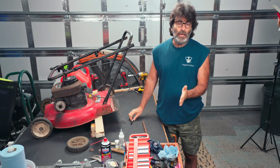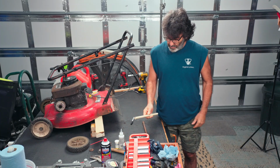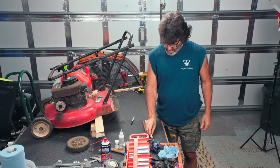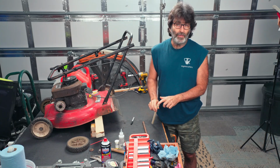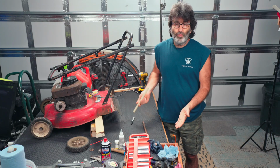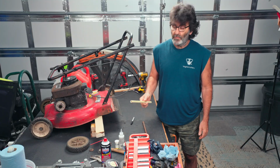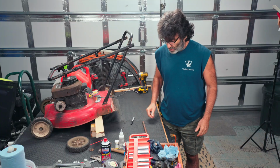Now if you don't have any copper laying around, I have successfully used CPVC. It still has the same 5/8 outer dimension. The inner dimension is a little smaller, so what you have to do is drill out the inside with a 1/2-inch drill bit, and that will usually work just fine. This is plastic, and this mower is 20 years old, so the plastic wheel lasted for 20 years. So this CPVC is going to last you for a good little while.